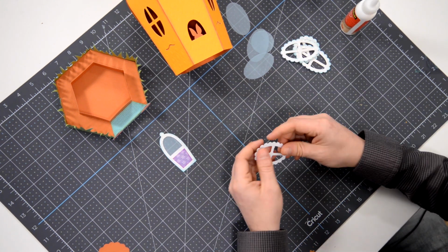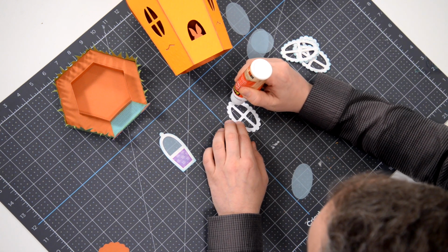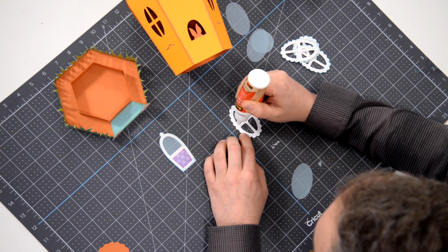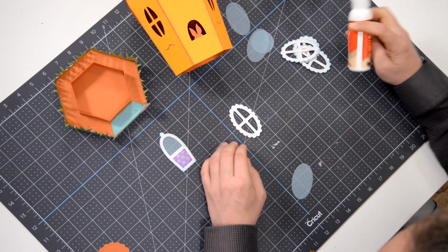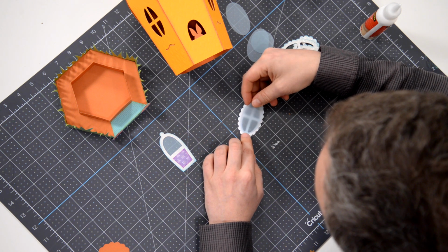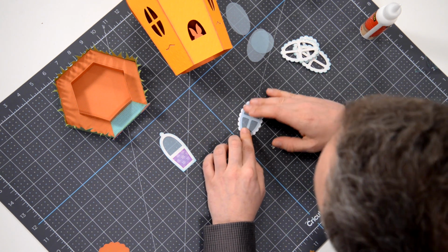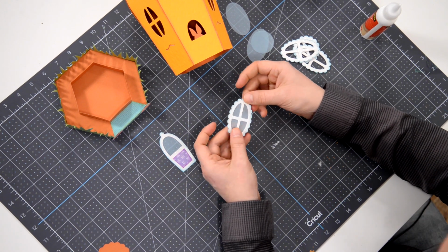We'll let that kind of chill for a second. And we've got this guy here. Just little dots of glue, very tiny, and give it a little bit of space between each one. You don't need a whole heck of a lot of glue to hold vellum in place. So the dots will be plenty. Okay, just make sure you're getting that nice and centered. There's plenty of wiggle room to make sure that we get this in place nicely.